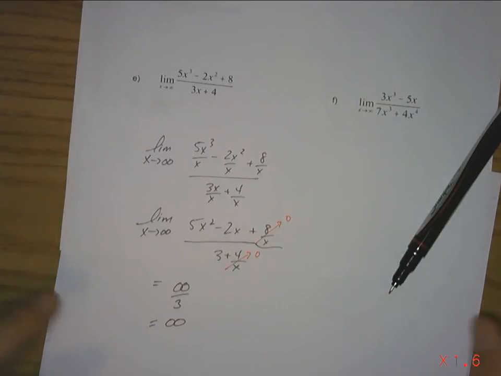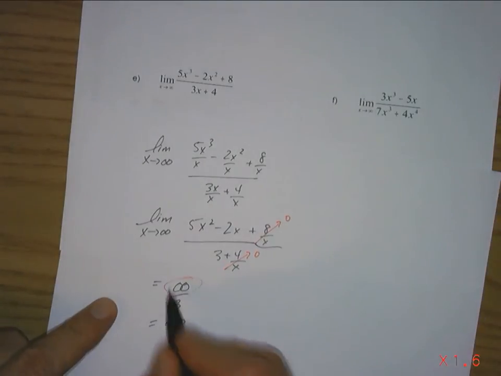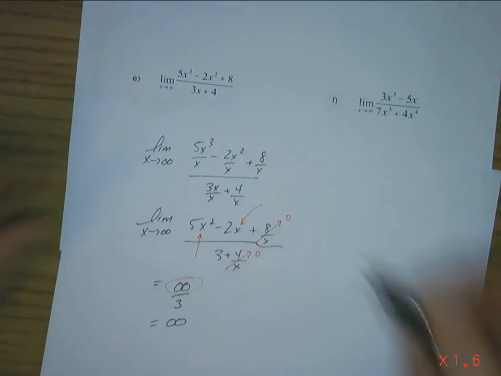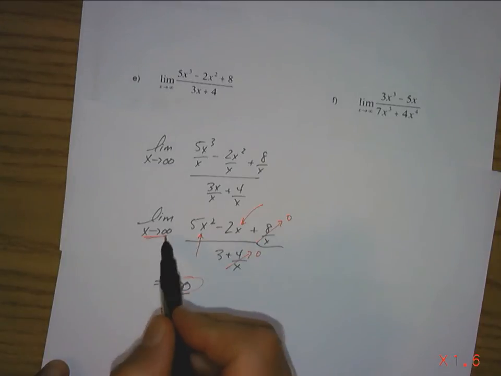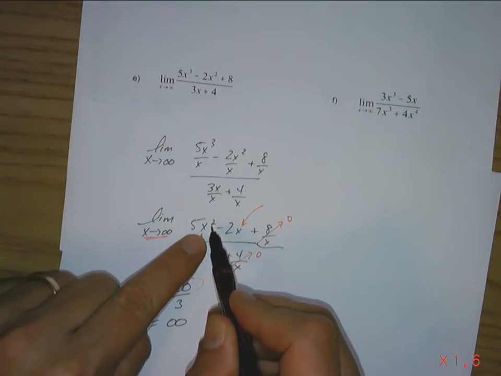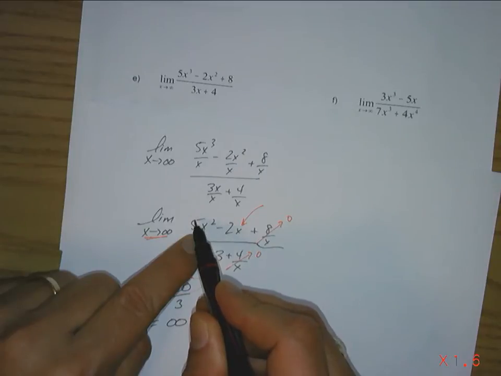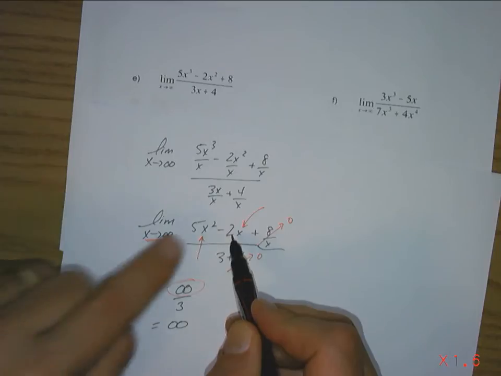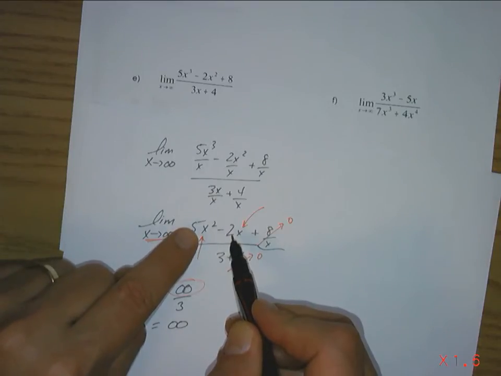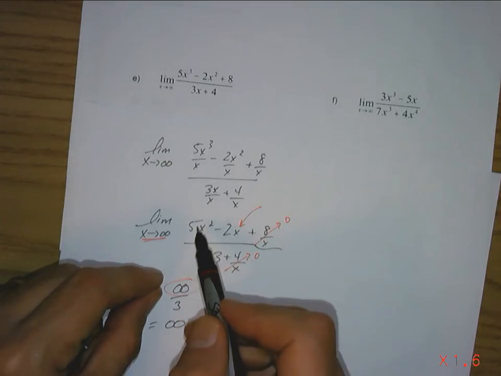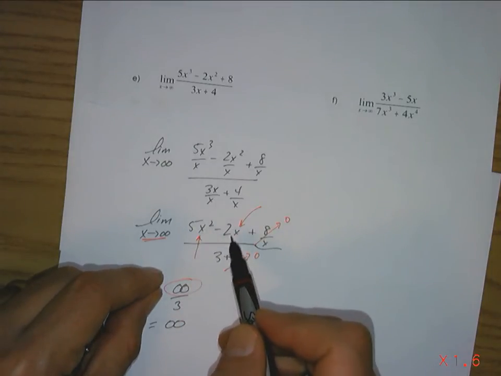And how did we determine that there was actually infinity up here? Because look, both of these x values are going towards infinity at the same speed. But then this x value is squared, so it's going even faster. And then it's times 5, it's going even faster. This one's only times 2. It's nowhere near as fast as this one's going. And so as we think about this, as this one's getting bigger and bigger and bigger, this one's getting bigger and bigger slower.